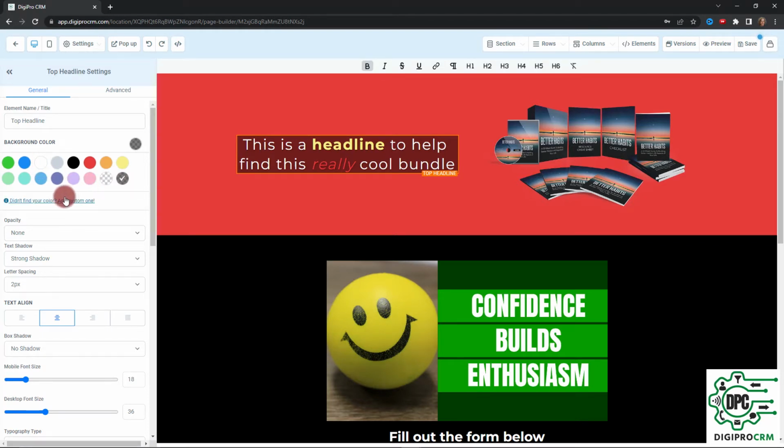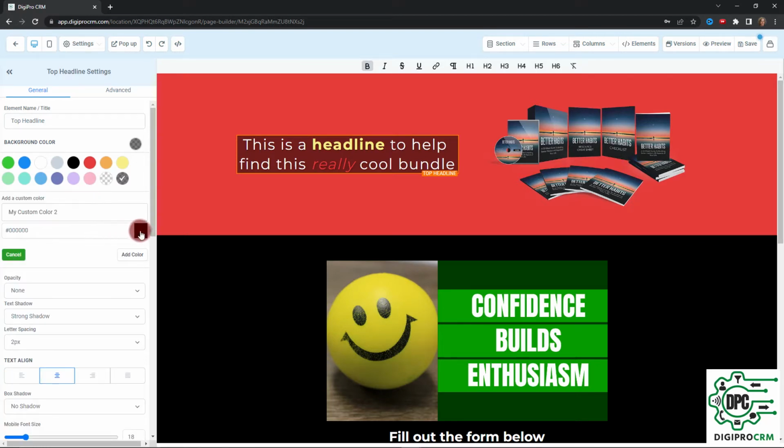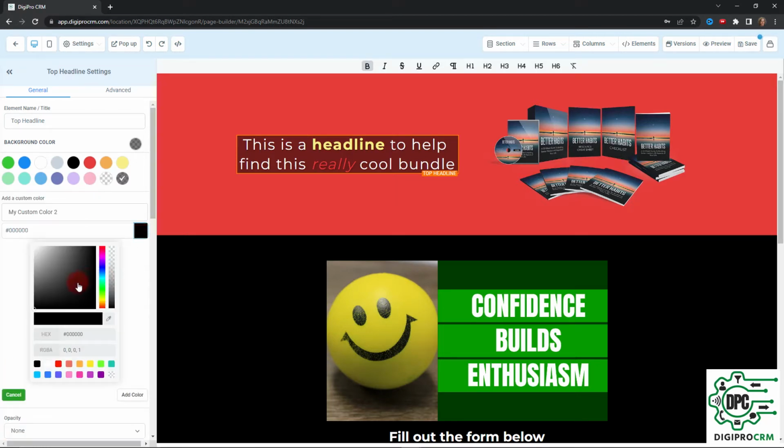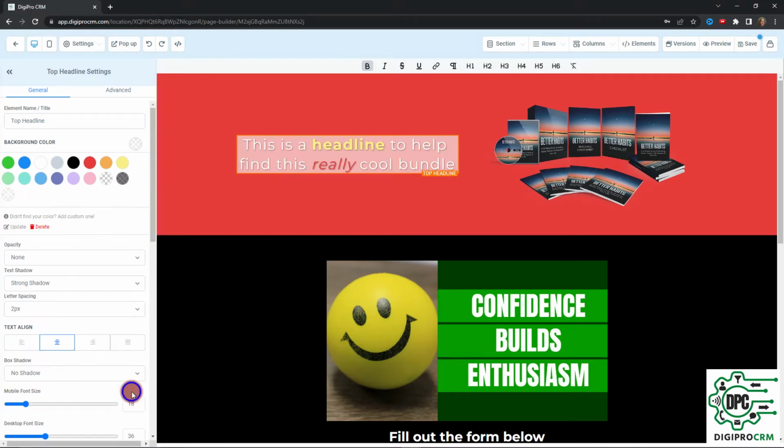And here's the fun part. See where it says add a custom color? So now what if I want that to be a lighter color? Let's click the color. Let's go to white. And now we're going to give it just a 50% ratio. This right here is your see-through. So all the way down here is solid white. All the way up here is blank. So we're going to do it right in the middle, maybe a little bit lower. And we're going to call this white clear or white transparency. And we're going to add that color. So now we have a white section around it.